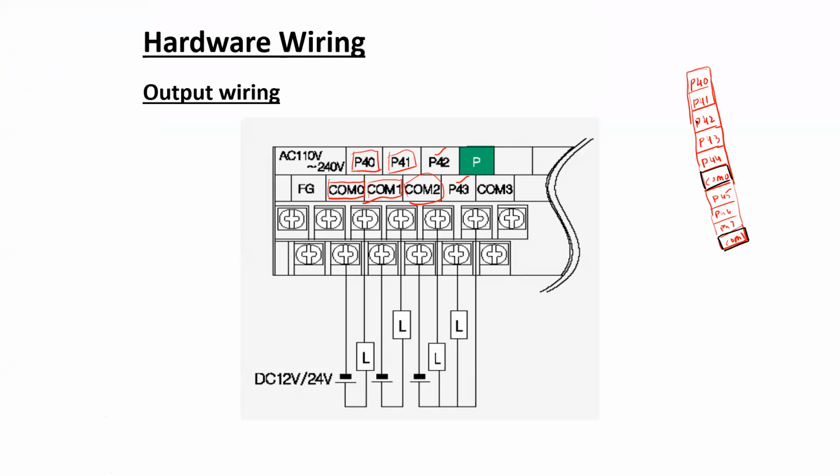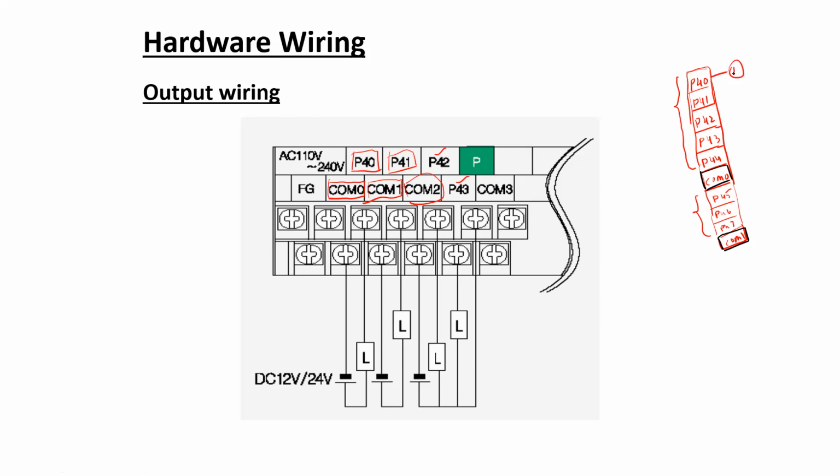Okay, let's say instead of having a single common terminal available to us, for these ports we have a common terminal COM0, and for these three ports we have another common terminal COM1. Then the possible advantage we can get is that at these four ports we can run some loads at a specific voltage level, and for the other ports we can run those loads at a different voltage level if it is necessary.